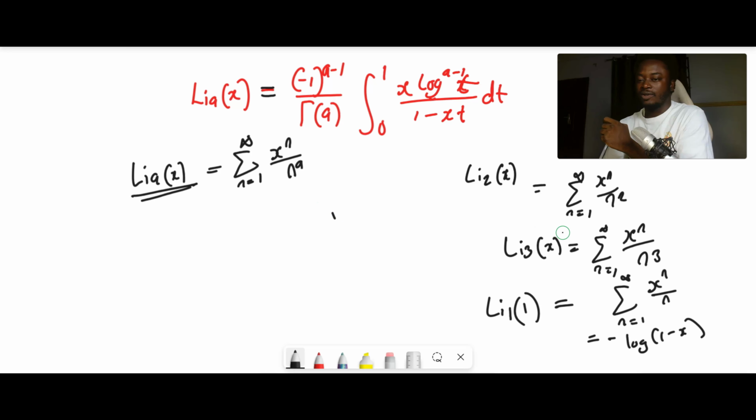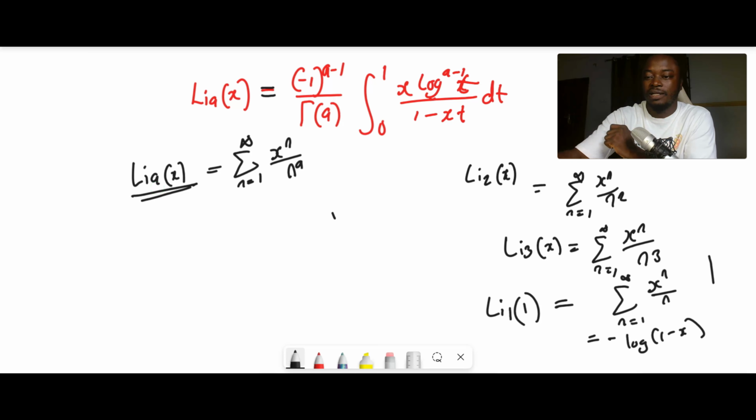But now, this is their sum representation. We're going to derive the most important formula, which is the integral representation, because for the theory of definite integrals, there are many classes of complicated integrals. The only way to actually solve such problems is to use the integral representation of the polylogarithms, and this is what makes these polylogarithms very, very important. This formula is very important for our work. So how do we do that?